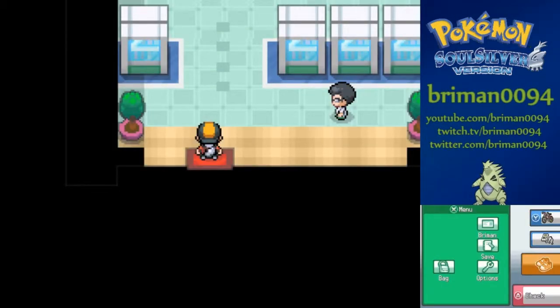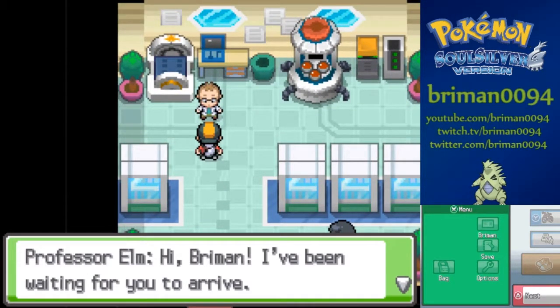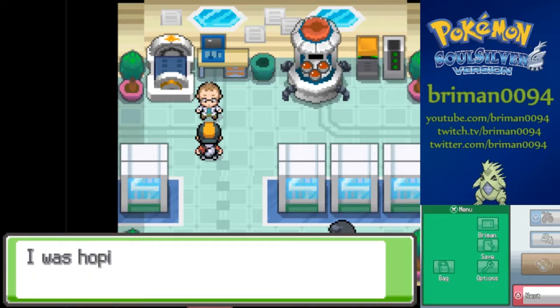Okay, we're back, and I seem to have figured it out. I think it was just a weird thing with going outside during that cutscene, because it appears to be working fine now. So here's Professor Elm, and he's been curious to know about how Pokemon feel walking outside their Pokeballs.